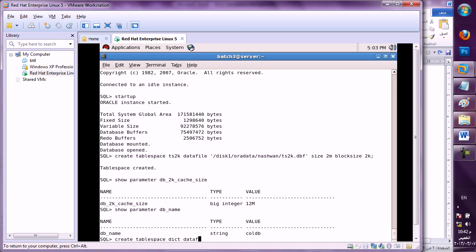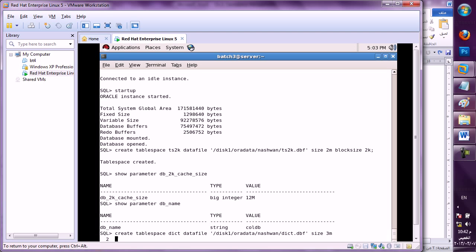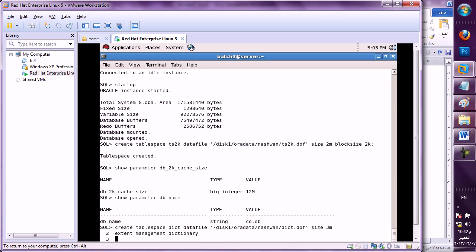Suppose dict, okay, datafile disk1 oradata dict1.dbf, suppose size 3m, extent management compulsory, that is dictionary. Only this management I can specify manually. Correct, na? In LMTS it is auto, no manual concept is there. Auto or uniform, two things can be done manually.